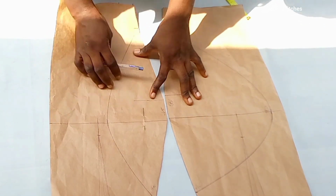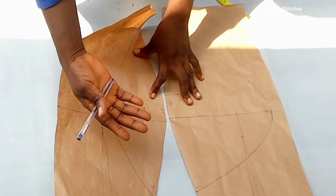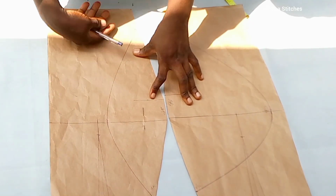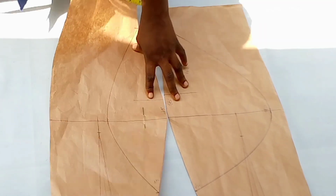Now this, I just labeled it so that I don't mix it up. So that when I'm cutting my foam, and when I'm also placing it on my fabric, I'll know where to place it, how to face it. So I'm going to cut it.